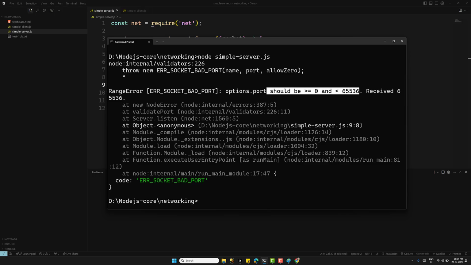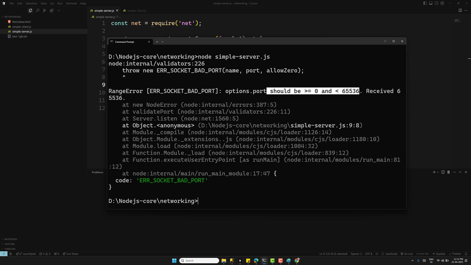System ports like port 80 or port 22 for SSH are used for critical services. For example, if you run your Node.js app on port 80, it might clash with a web server. Or if you use port 22, you could block the SSH access to your server. Always check if a port is in use to avoid headaches like this.